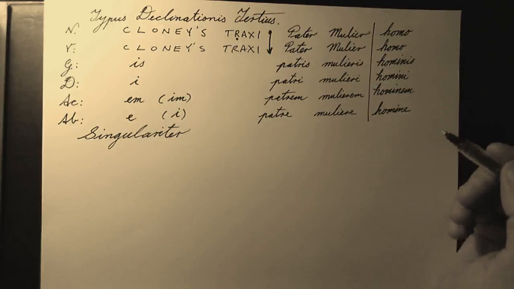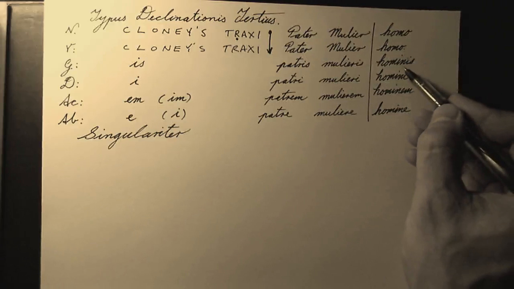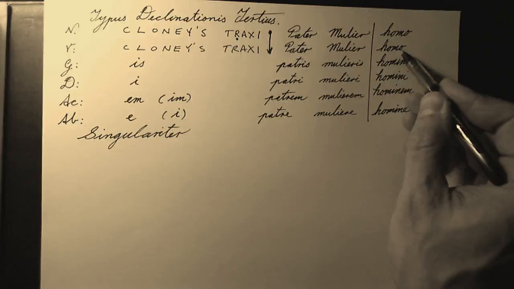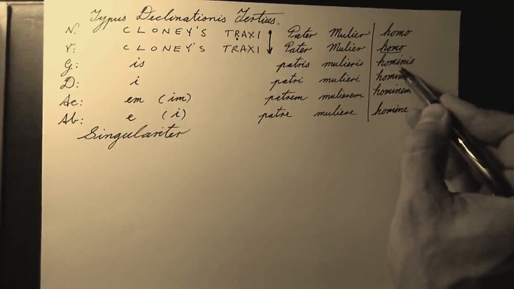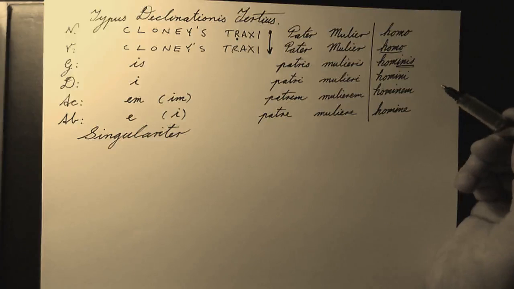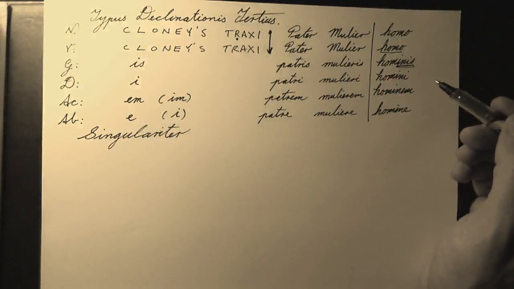And we call this, when the word goes from homo to hominis, increasing in the genitive, because the word here is this long, and here, of course, it is longer. So it has increased in the genitive. So if you read in a grammar book about nouns that increase in the genitive, this is what it means.